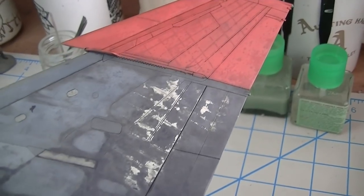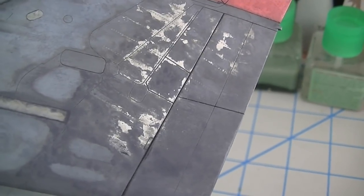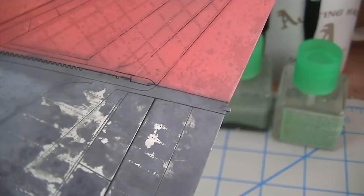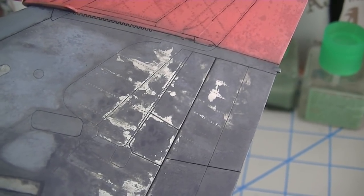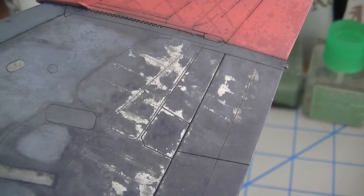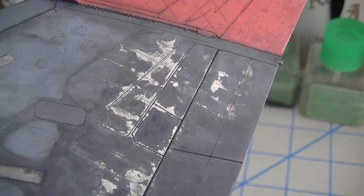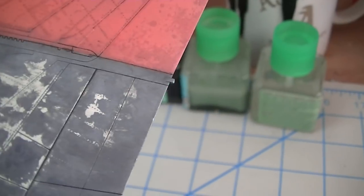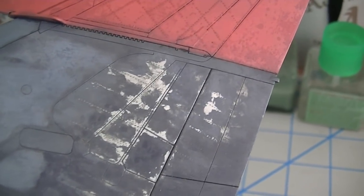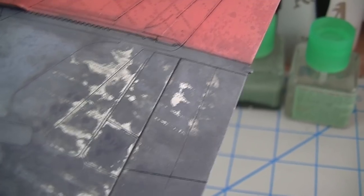One thing that was nice that I discovered is that as I was doing all of this oil work to create the seepage stains, which I'll talk about in a minute, I lost the subtlety of a lot of this chipping. A lot of the really small chips were disappearing on me. And at that point, I already had a layer of dull coat on there. And not even sure I still had any hairspray left on any of those areas that had already been chipped. But I decided to go ahead and try chipping again, and it worked just fine.